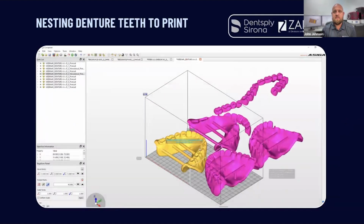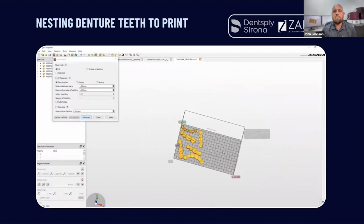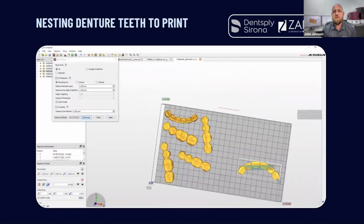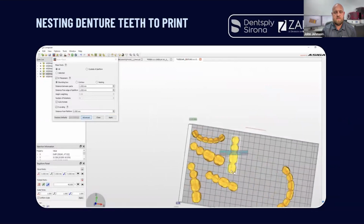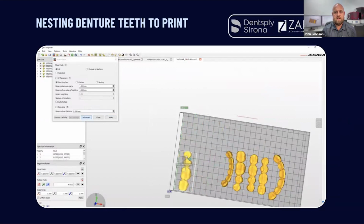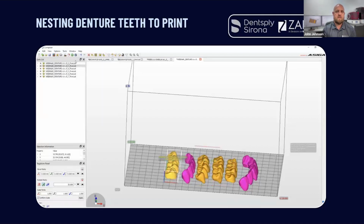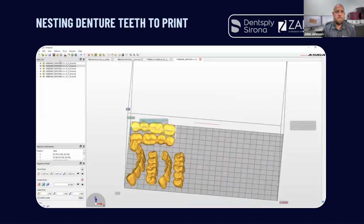So I nested the try-ins, I nested the dentures. Now I want to show you how we nest the denture teeth. This build platform is the size of the Asiga Max, if anybody was concerned with that. So I set all these teeth and I like to set them up in a direction where it's easy for me to manipulate, because I'm going to rotate all of these 20 degrees. And that gets all those supports away from the facial aspect of my teeth. And then I'll go and generate.